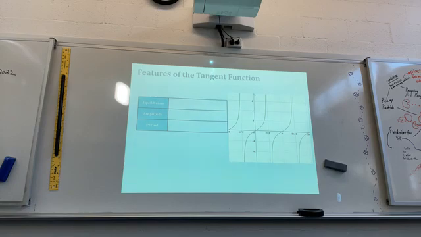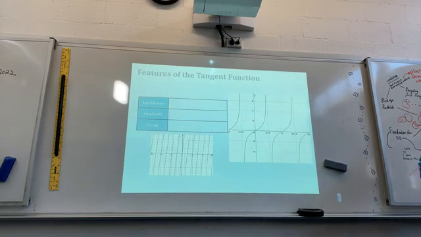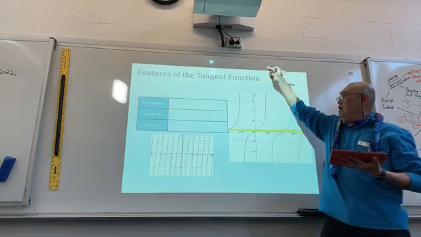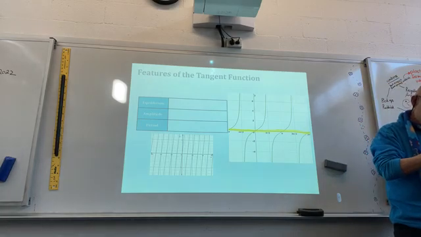And then finally, the tangent function. Now the tangent function, I've shown from 0 to 2 pi, as well as quite a bit. So you know that equilibrium, is there an equilibrium? Yes, thank you. The equilibrium is still 0. So you can see that the equilibrium is still here. Is there an amplitude? Why? It goes on and on and on, and it doesn't stop. So equilibrium is 0, there's no amplitude.